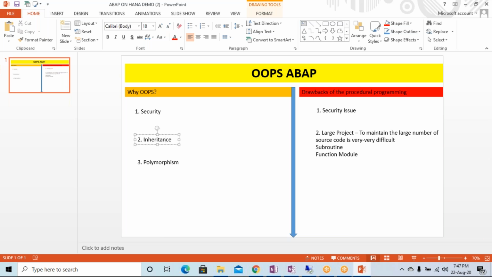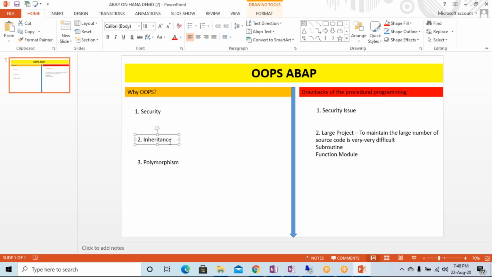Inheritance is of two types. One is multi-level inheritance and the other is multiple inheritance. Multi-level inheritance is supported directly by ABAP, but multiple inheritance is not supported by ABAP.